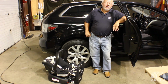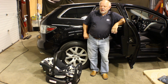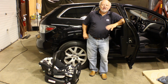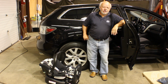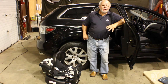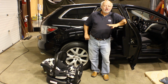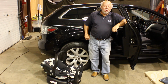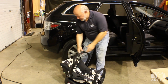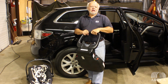Research studies have found that child safety seats used by the public are seldom installed correctly. And one of the most frequent and critical errors made in installing child safety seats is not getting them installed tightly to the vehicle. So today we're going to demonstrate how to install the base of an infant base system to this vehicle in the rear outboard position using the LATCH system, LATCH standing for lower anchorages and tethers for children. So we're going to take this infant seat system, remove the carrier, and install this base using LATCH.